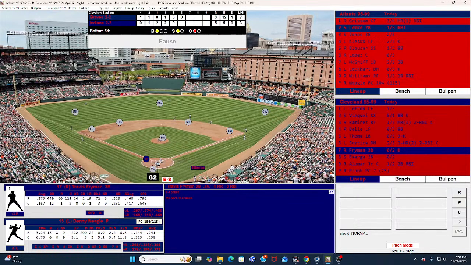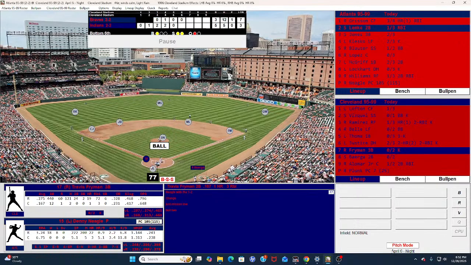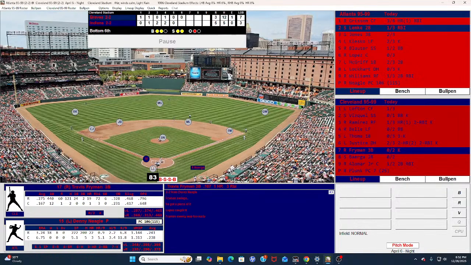Got the outside corner. Strike 2. Change. Just misses low. Ball 2. 2-2 from Denny Neagle. Strike 3. Fryman swings, he got a piece of it. Lopez caught it. Fryman swung way too early. Strikeout.